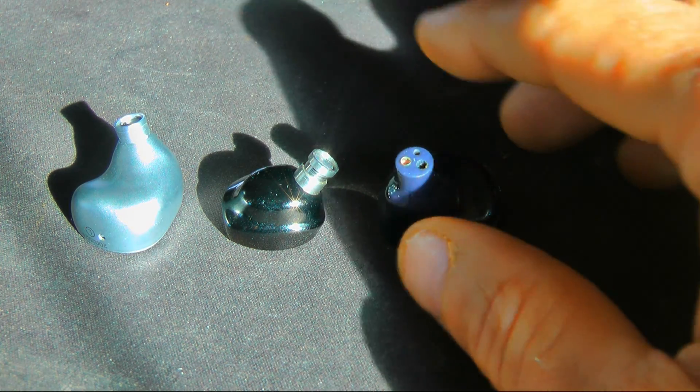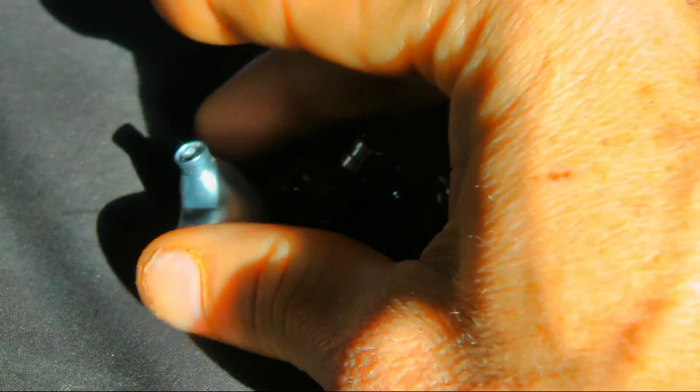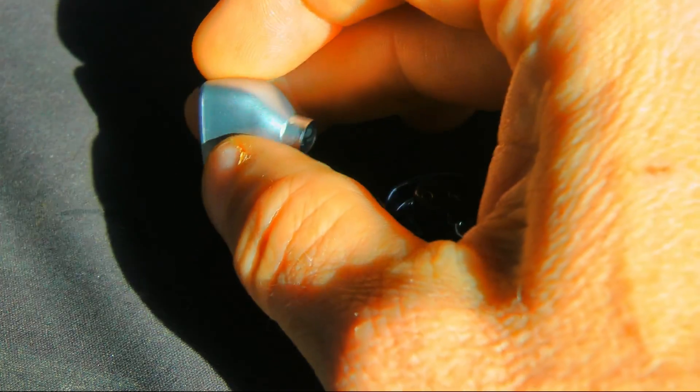Whereas if you add 10 dB, say, on the 07M, which is actually what it has out of the box, it is way, way too much. Since this thing is only fitting in the very tip of my ear canal, it's adding, well, probably near 10 extra dB of pinna gain.